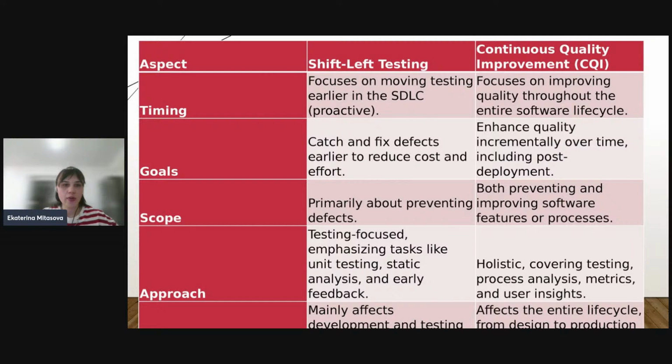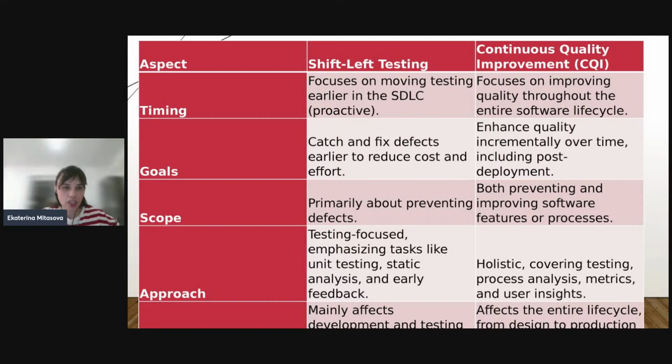As we've discussed, these notions are quite different. You can see now the table with these differences. But still, it doesn't mean these two approaches cannot work together. For example, how they can work together. Shift-left testing ensures quality from the start by embedding proactive testing into the early stages of development.